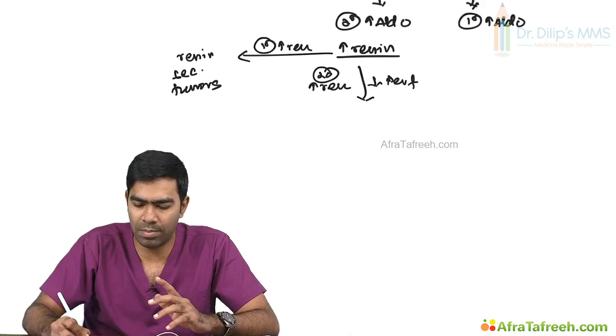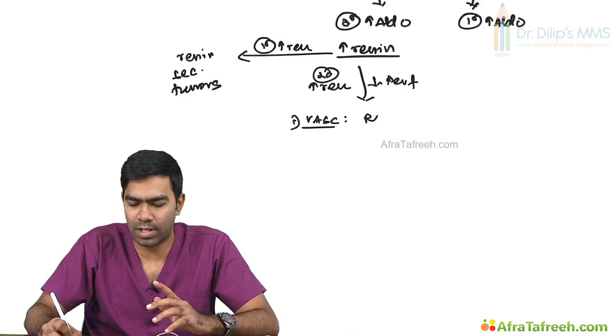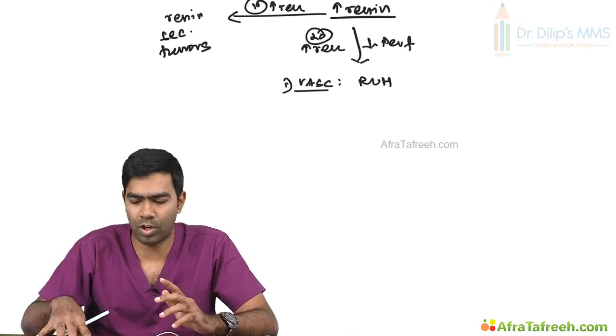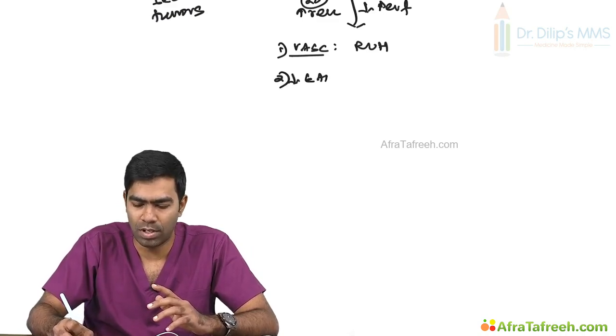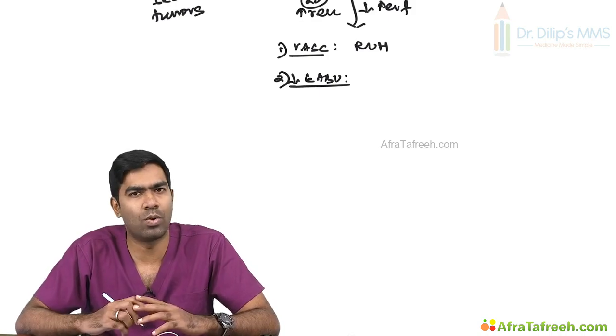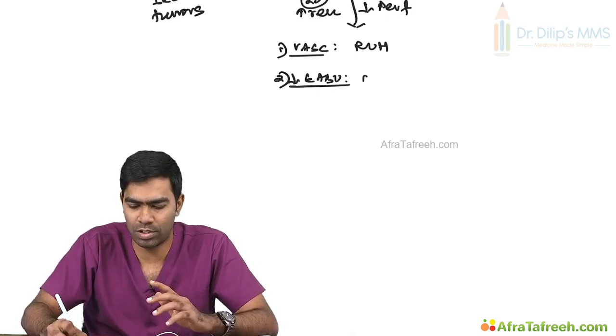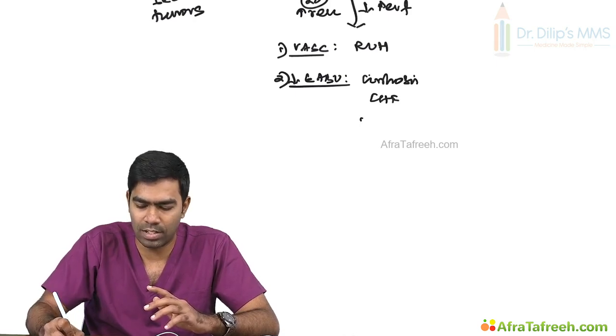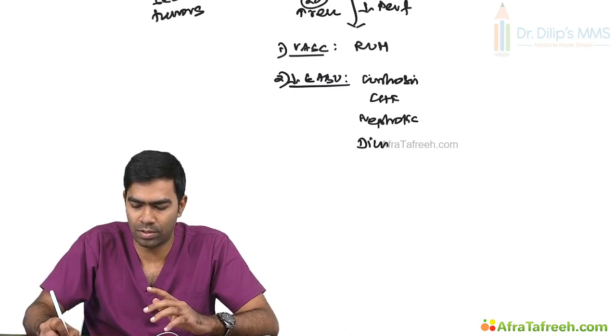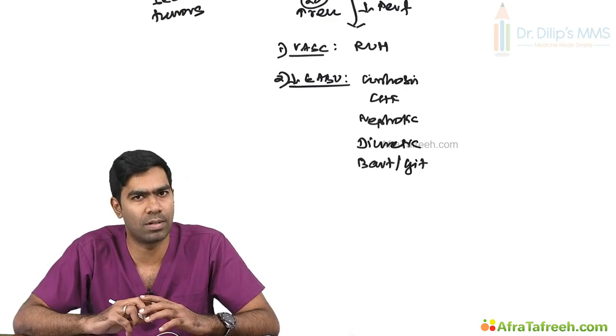Low perfusion can be due to a vascular cause, like for example renovascular hypertension, coarctation of aorta, or malignant hypertension, or it could be conditions that produce low effective arterial blood volume or low circulating intravascular volume, which is classically due to cirrhosis, CHF and nephrotic syndrome, or it can be due to diuretic use or conditions that mimic diuretic use like Bartter syndrome and Gitelman syndrome.